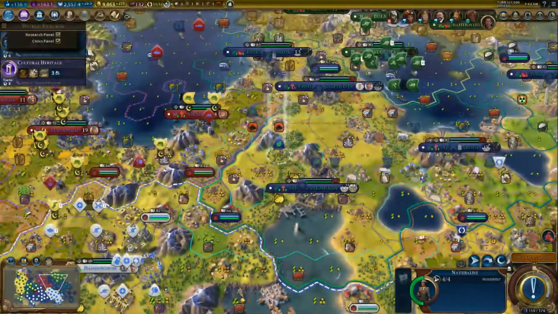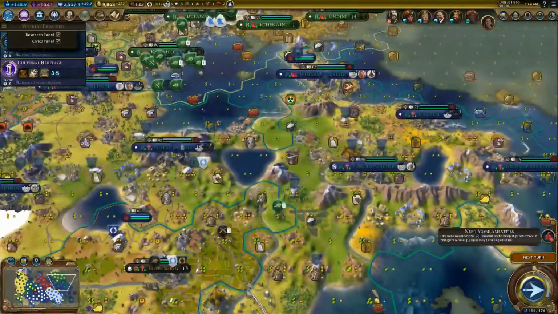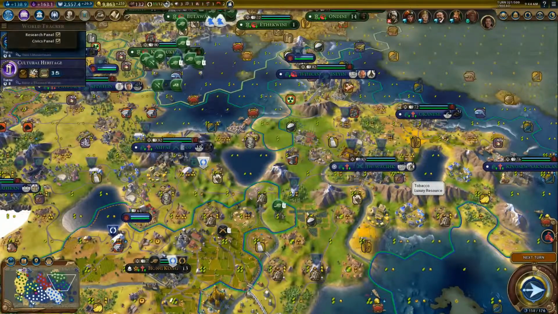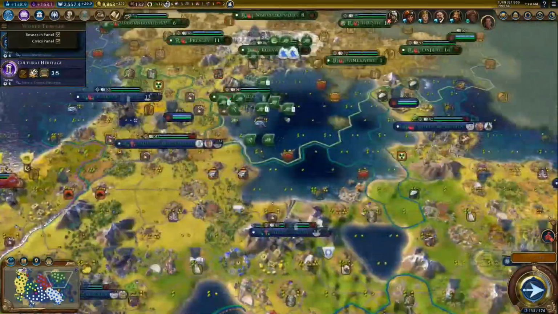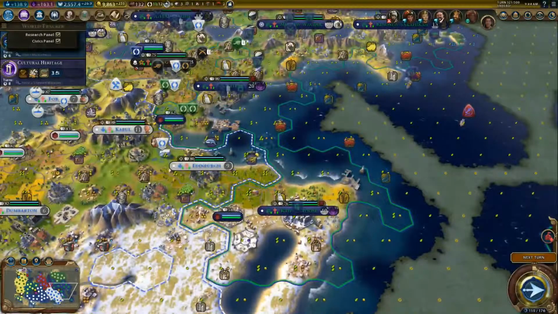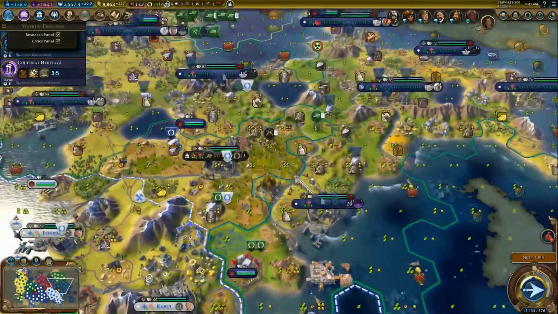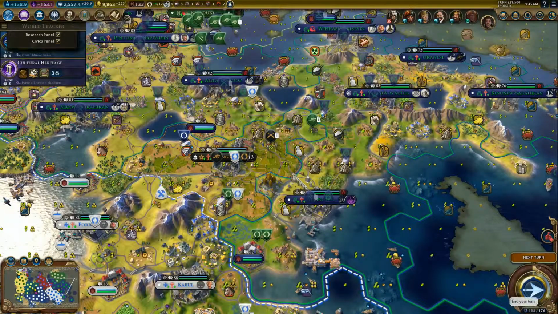Welcome back to another episode of Civilization 6, playing as the Cree. I am Razakius. We just got our first enormous city, which is somewhere around 18, 18, 9, 13, 11, 20. Holy cow. Yeah, first enormous city. Got some points for that.